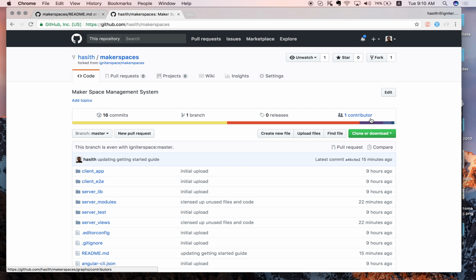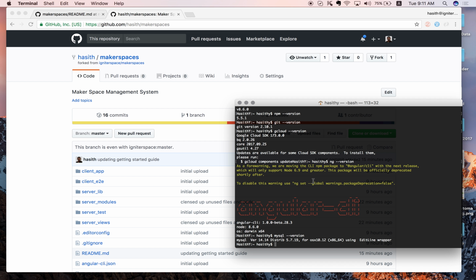Now I think since we have access rights to read and write onto our own GitHub account, it will actually be easier to clone and do the deployment from this one. So now I am going to do a clone onto my local machine.